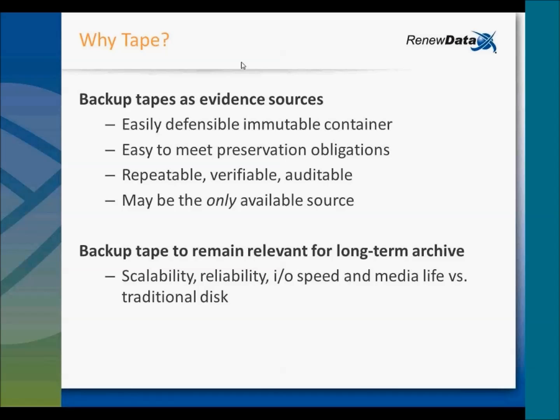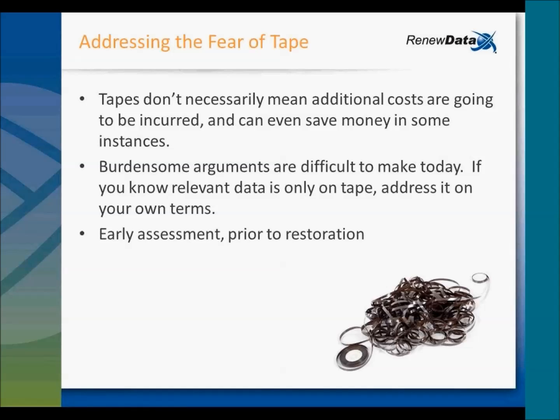In fact, the roadmap of that LTO line of tapes is already planned out to LTO 10. New generations appear every 2 to 3 years, so this isn't something that is going away anytime soon, so it's important to kind of get a grasp of how it may apply to your particular case. Yeah, you certainly see the capacity in tape and speed starting to surpass traditional disk, and I think that the overall culture is starting to understand that long-term archive is really going to stay on tape for the long term. Exactly. LTO6 is twice as fast as a traditional hard drive.